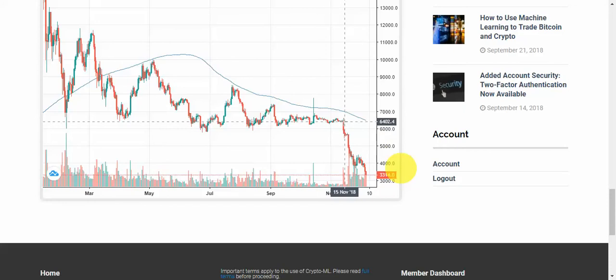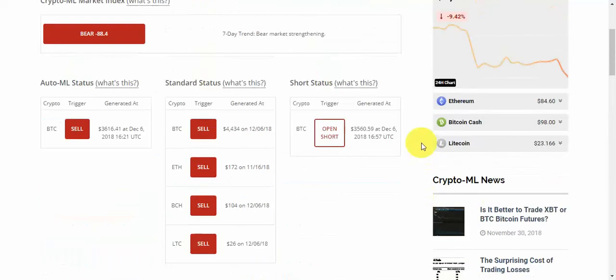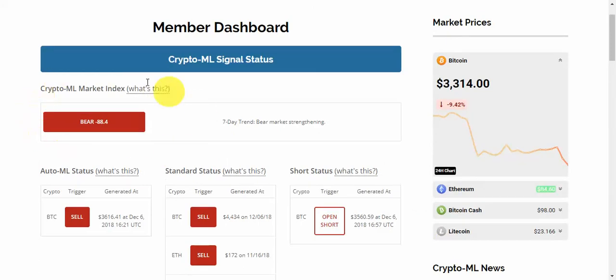When something does a flash crash like this, and you see a 6-10% drop within a matter of 15 minutes to an hour, there's very little you can do to respond to that, and that's a real challenge. We would typically see those flash up moves happen in a bull market and flash down in a bear market. So I believe that's what we want to cover here. We want to make sure everybody understands the severity of our current market.